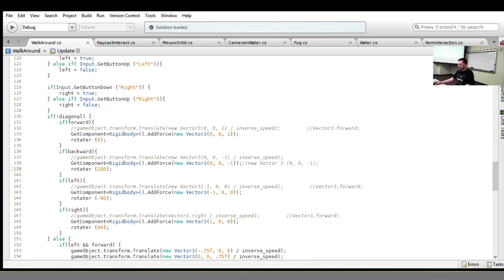Oh, it's because diagonals are still the way they were before. Okay, that's okay. Maybe it's because our rigid body, we might have a lot of weight or drag. Oh, because we're freezing positions. I think that's probably why.